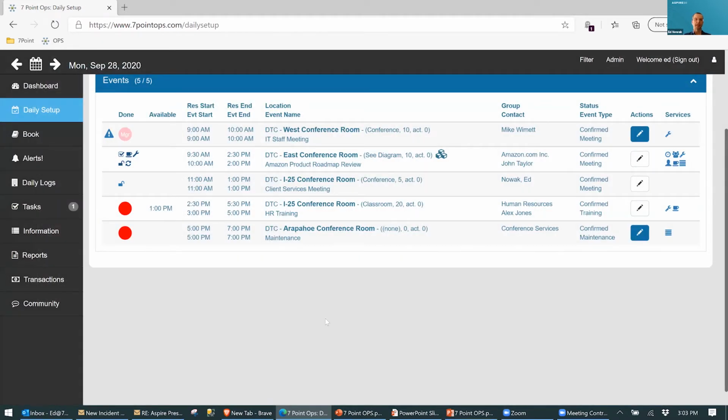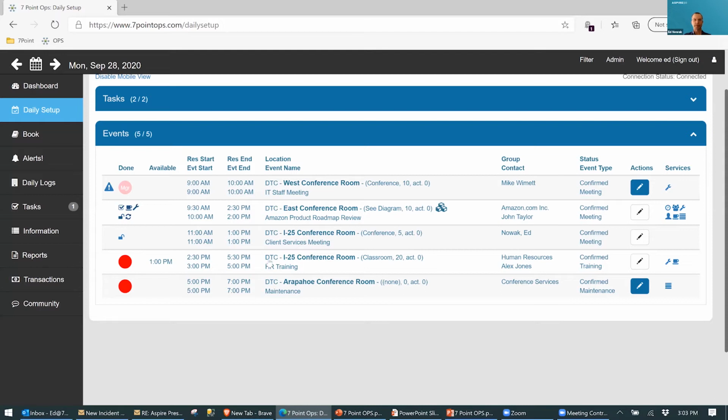So now, as someone who's looking at ops in the daily setup area, I can see the status of what has been going on for the day. A red dot means nothing has been completed, but as items are marked off as completed, we'll place an icon in this area. So again, at a glance, you can tell what has or hasn't been completed. And then if you do enable the room cleaning or room sanitized feature, we show that a little bit differently as well. We'll mark the user's initials along with the color that you pick.